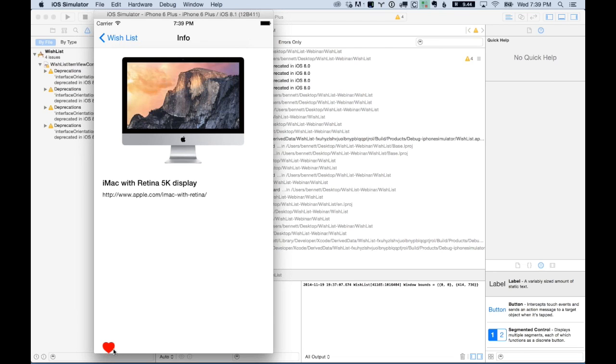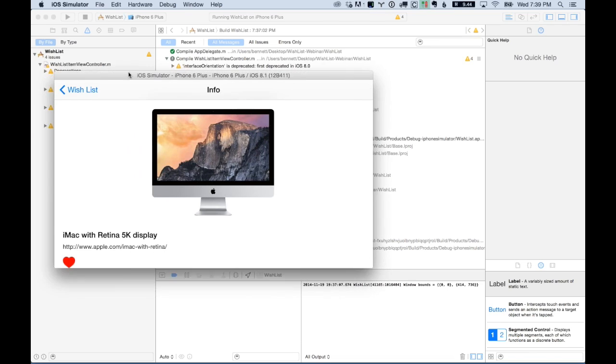There's one little gotcha that I haven't figured out the problem with. When I run it in iOS 8.1, you can see how this little favorite heart is right down at the very bottom of the window. In the iOS 7.1 version, it was positioned higher with the normal border around it. Nothing's changed in the code, but there's clearly some difference in the way iOS 8 interprets the auto layout constraint versus how iOS 7 does. I'm not sure what the issue is. I'll keep working on it, and I'll post something once I figure it out. But for now, it's basically in the location it should be in.